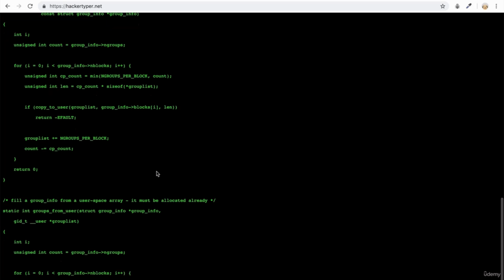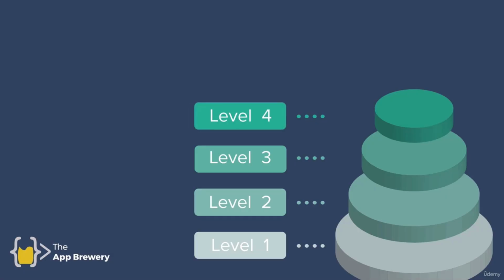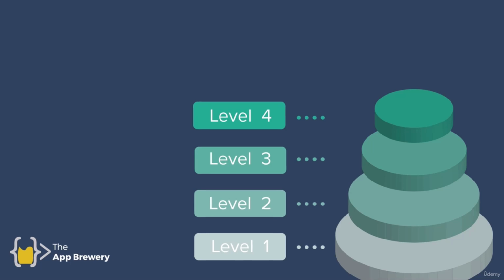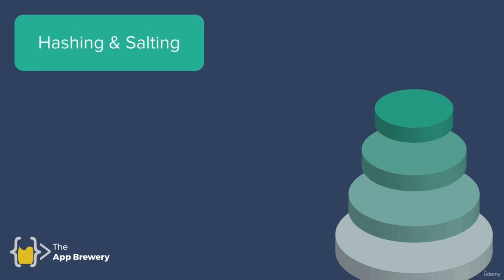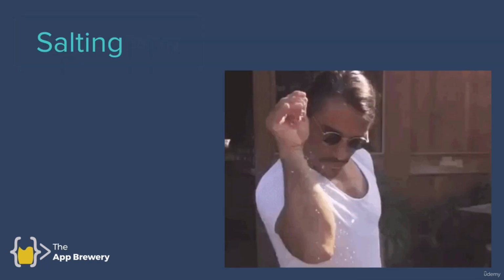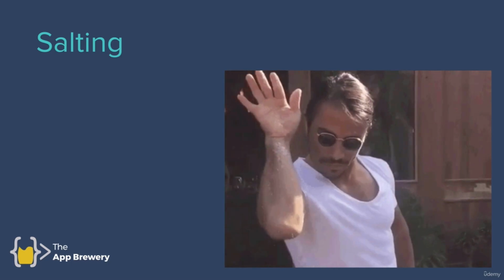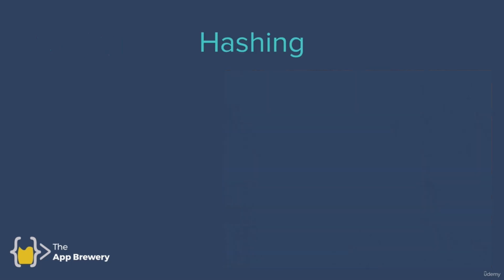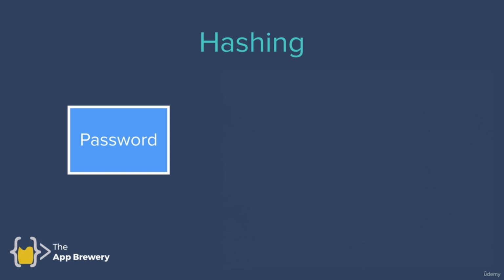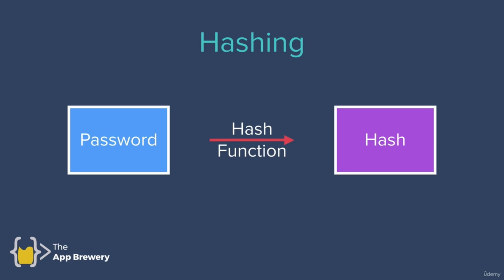All right, so now that we've seen what some of the vulnerabilities might be for hashed passwords, it's time to level up and learn about a way that we can prevent these types of dictionary attacks or hash table cracks. And in order to do that, we have to learn about salting. Now, what exactly is salting? Well, we already know what hashing is. It's when we take a password, we run it through a hash function, and we end up with a hash that we store on our database.